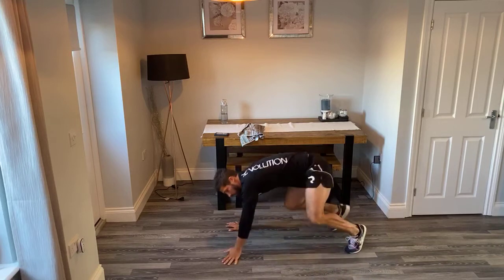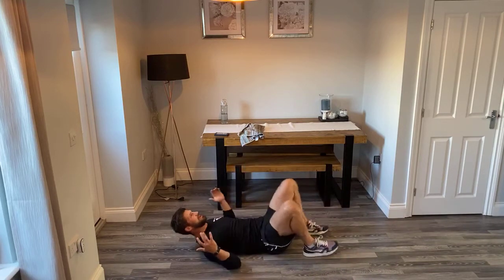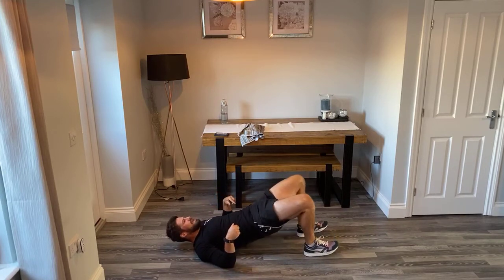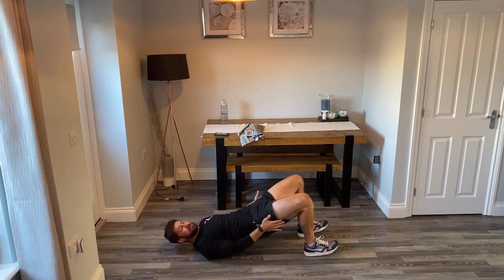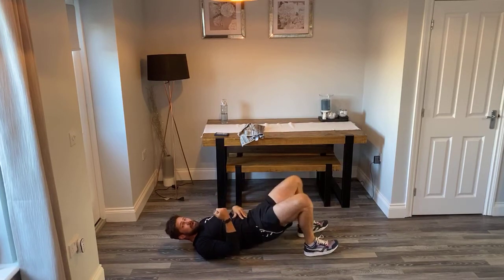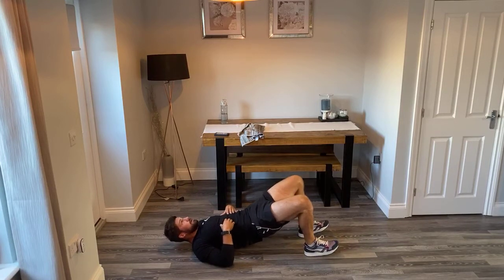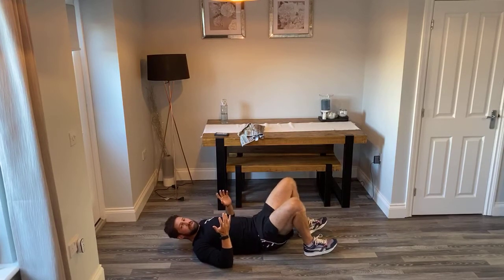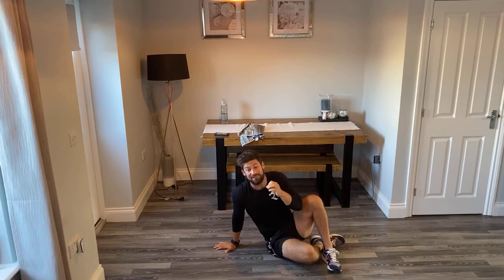5, 4, 3, 2, sit on your bum, lay yourself back. 20 seconds of glute bridges. Drive those heels down, squeeze the bum up, really engage that abs, those hamstrings, suck in the belly button as well, engage that core. 5, 4, 3, 2. Now we're going to combine both the break dancer and the glute bridge.